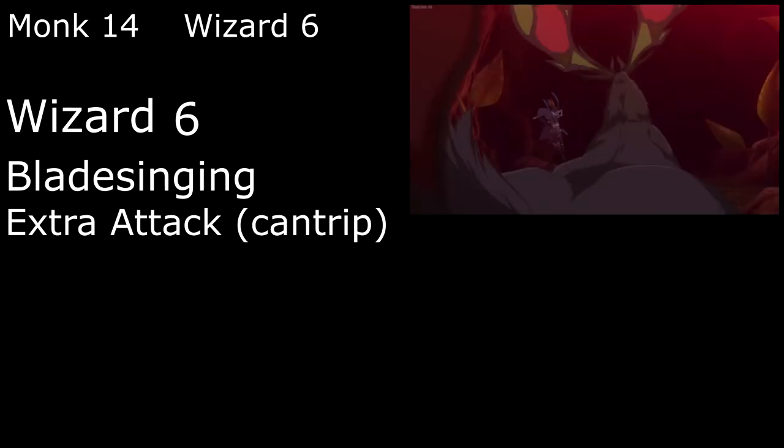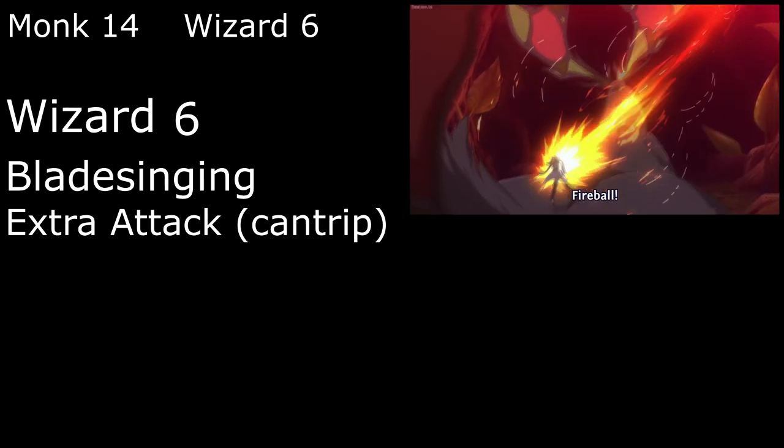Our capstone is the 6th level of Bladesinger for another 3rd level spell slot, as well as extra attack. Now normally there's no point to getting extra attack from 2 different classes, but the Bladesinger version is special because it lets us replace one of the attacks from it with one of our cantrips. Now that'll usually be Firebolt, but the flexibility of being able to make an illusion, send a message, or shape water if we need to is pretty good.